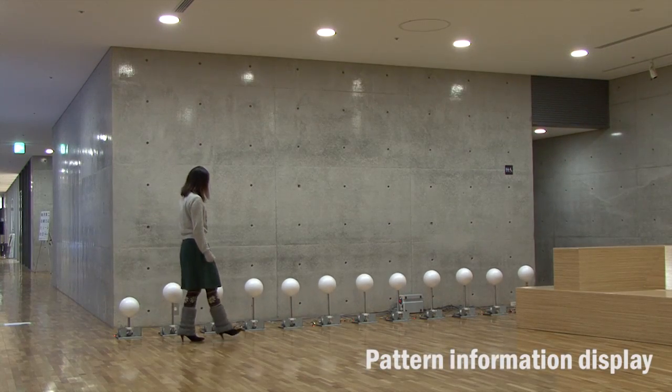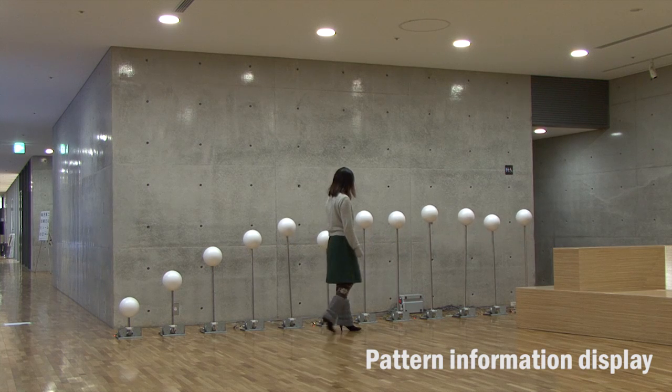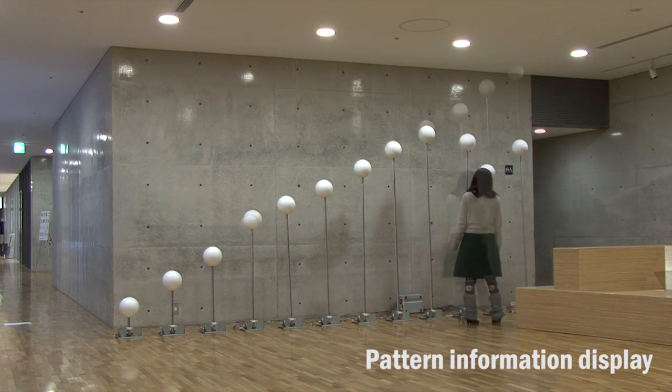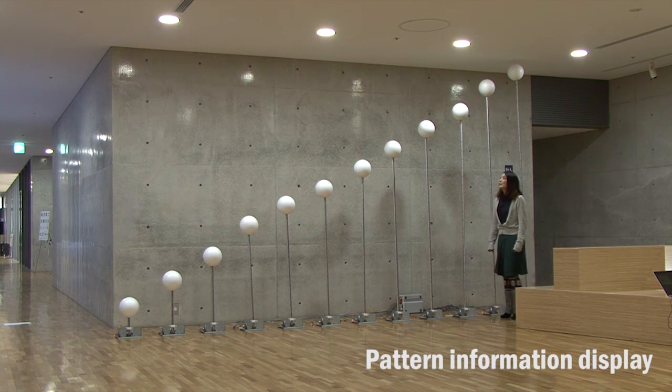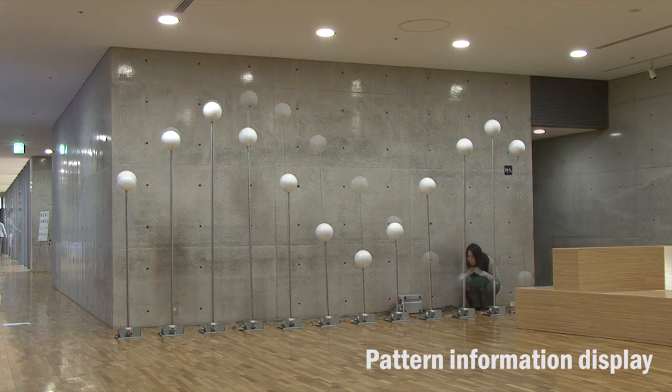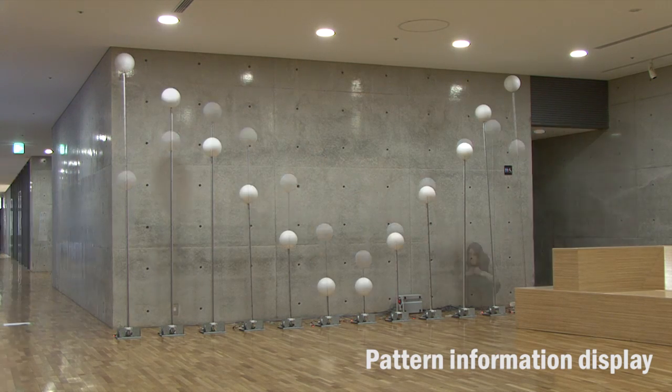This is a different demonstration where we attached spheres to the end of the Kine reels. The objects move an average 300 millimeters per second on this prototype. The objects can be lifted to various heights automatically making it suitable for displaying wave patterns or trace images.